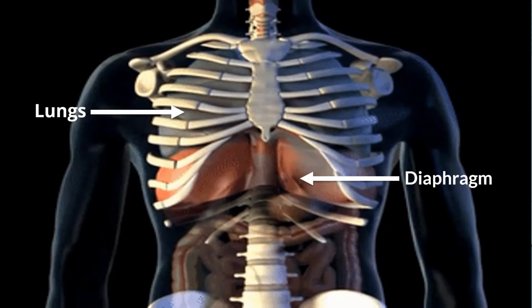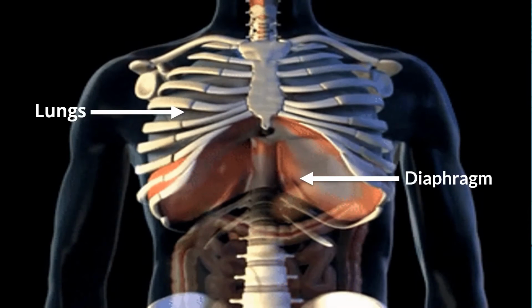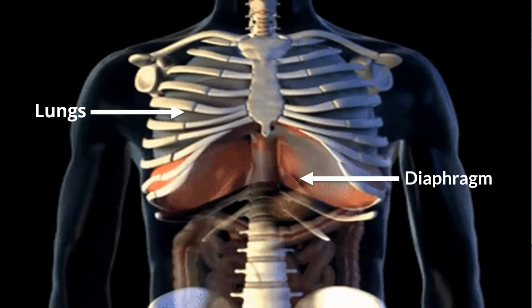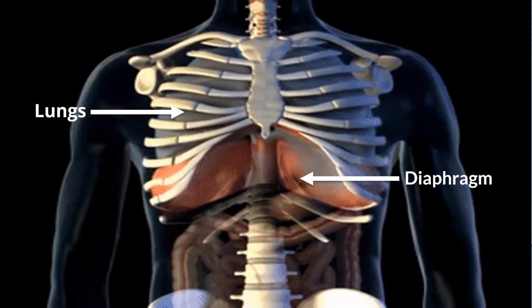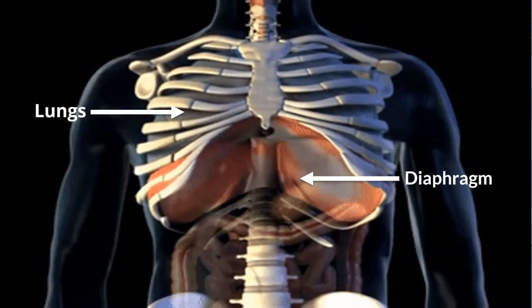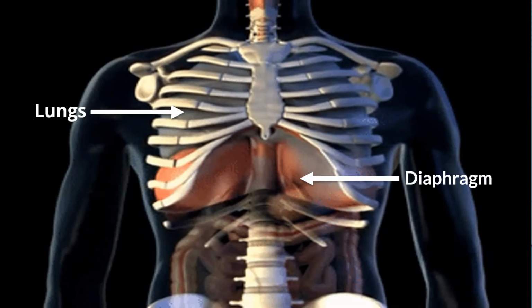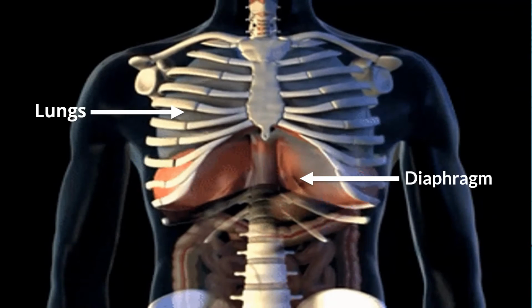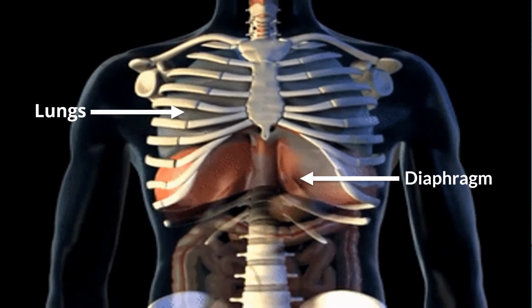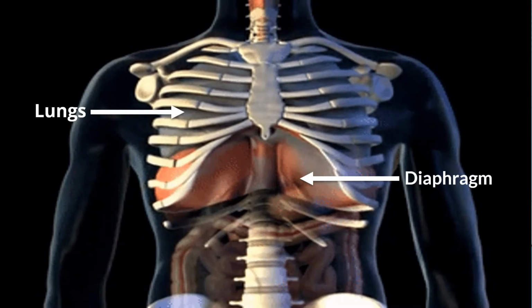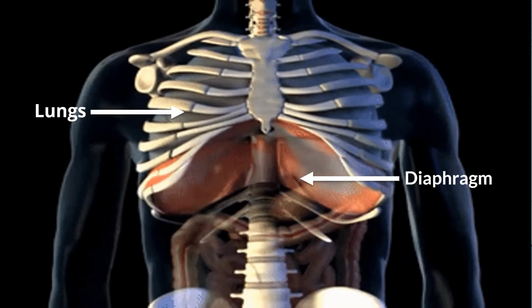You will observe that when you breathe in or inhale, the diaphragm muscle contracts. Inhaling moves the diaphragm down and expands the chest cavity. Simultaneously, the ribs move up and increase the size of the chest cavity. There is now more space and less air pressure inside the lungs. Air pushes in from the outside where there is higher air pressure. It pushes into the lungs where there is lower air pressure.